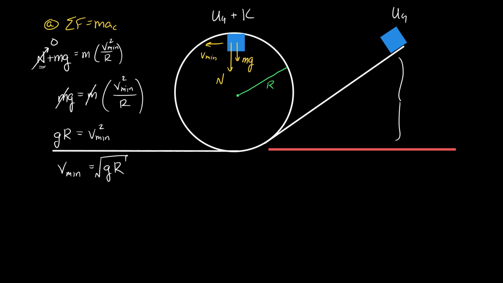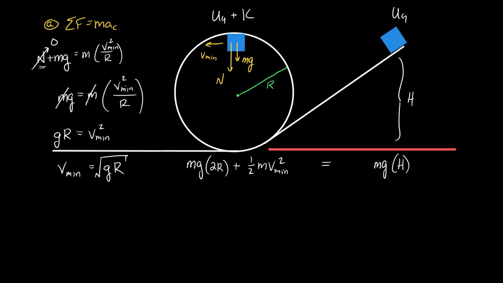Everybody good for that? Now I'm just going to use capital H here as my symbol for how high it goes. I'm looking for H. So the kind of energy it has here is gravitational potential, or mg times h. And that has to equal the kind of energy it has here, which is gravitational potential, mg. And what do I put here for h minus h naught? 2r, that's right. It is 2r high because it's the top of the loop. Plus 1/2 m v min squared. Any questions about where I got any of that from?